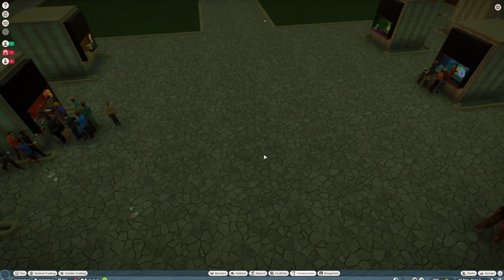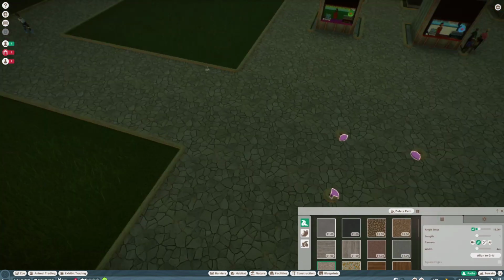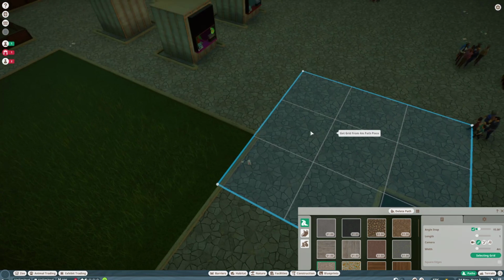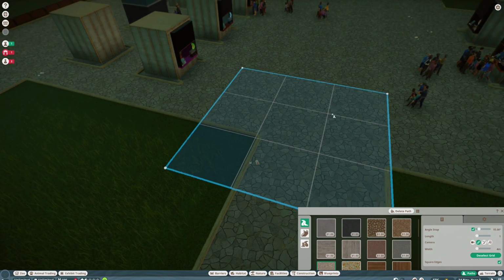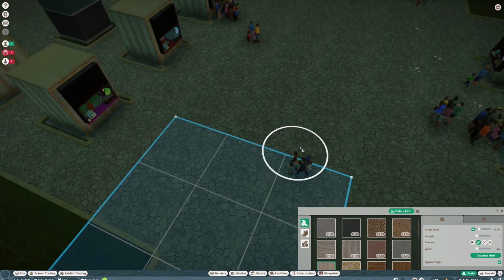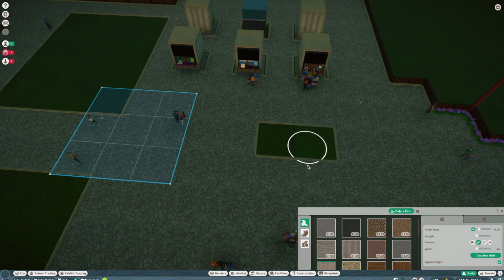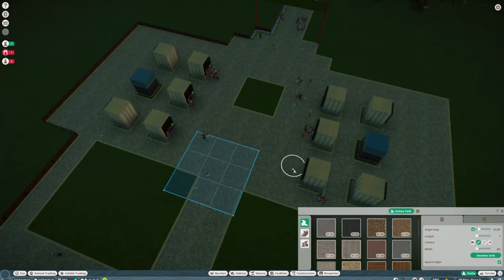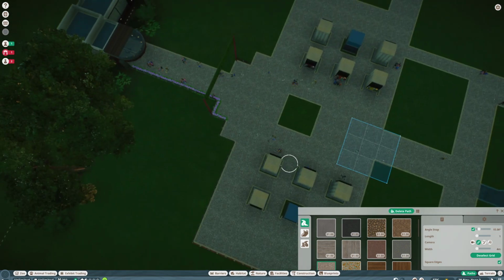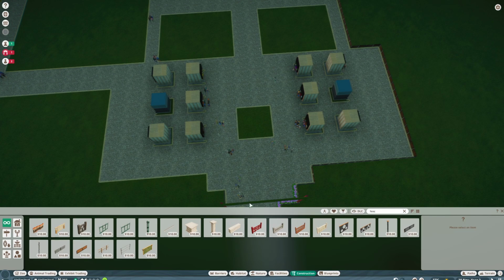Where's the center? So the center of that, if I select the grid, what do you think the center of that would be? I reckon the center is there. Pretty dead on, to be honest. I may be a little bit off. But my idea is, I want to put a sculpture there.